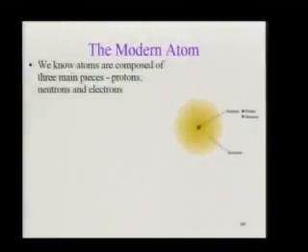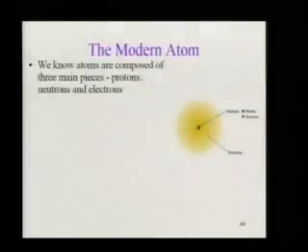Protons, neutrons, and electrons. There are quarks that make up protons. Tend to be about three different small pieces of things called quarks that can arrange themselves to make the different kinds of protons that exist, but that's beyond what we're going to talk about here. Okay? We've got protons, neutrons, and electrons.